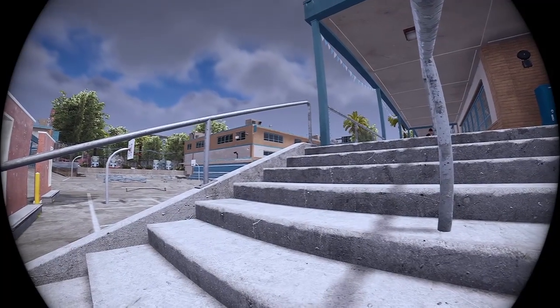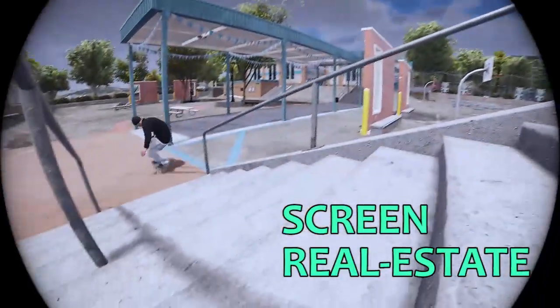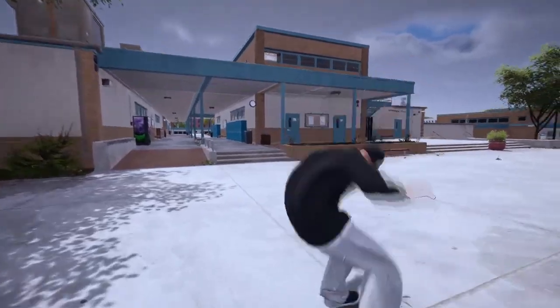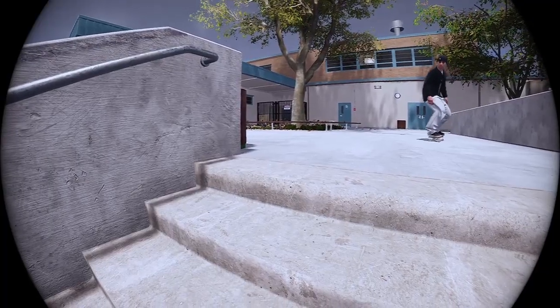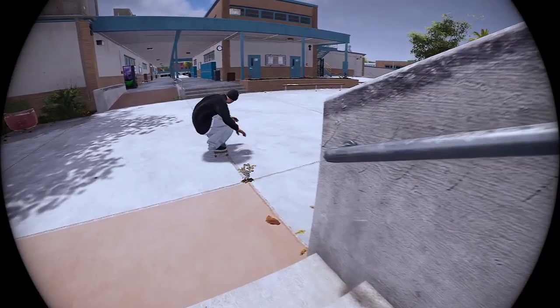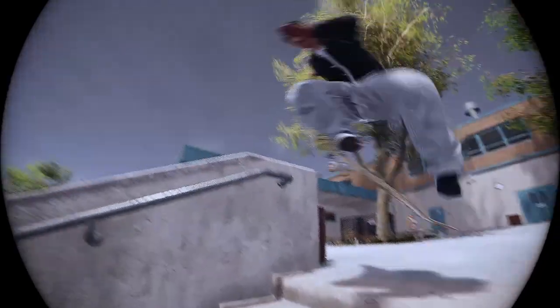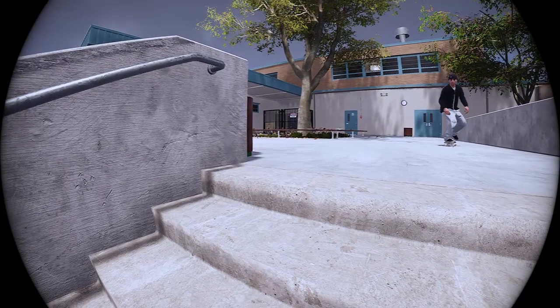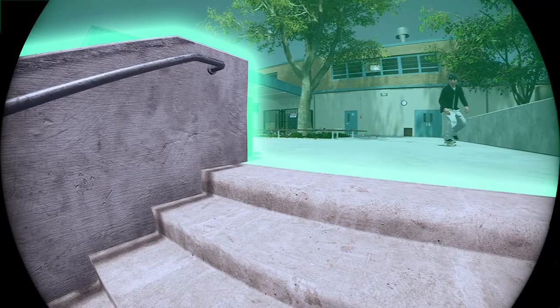One other really important element is screen real estate. This can be translated loosely to the amount of pixels on screen that the board, the skater, and the obstacle occupy while the trick is happening. With a fisheye lens, most of the time, the shot begins with the spot or the obstacle having at least 50% of the screen's total real estate.